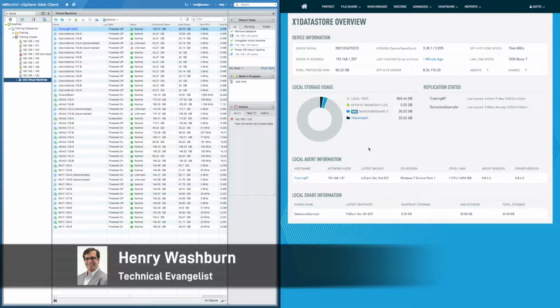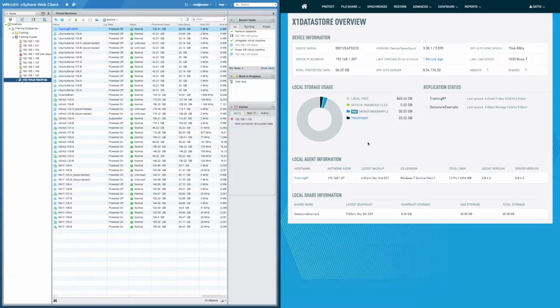I'm going to be showing you how we use the Virtualize via ESX Restore option to start a virtualization through your ESX environment. On the right-hand side, I have my Datto device, and on the left-hand side, I have my VMware infrastructure cluster. Let me go ahead and show you how to do this.